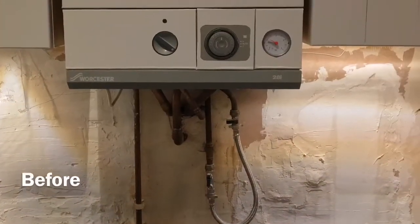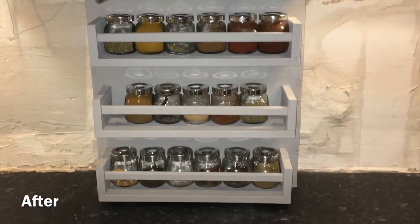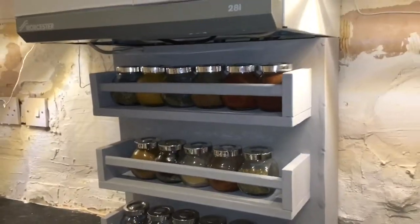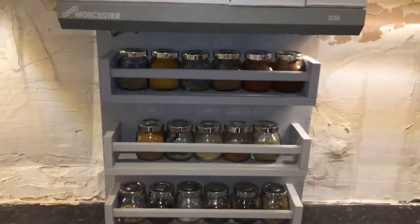So before, this was an absolute eyesore, and now I'm really, really pleased with how this has turned out. It's functional, it's easy to pull out for access, and I think it's going to look really great once the kitchen is finished. Do apologise about the state of the walls, but it is a work in progress at the moment.